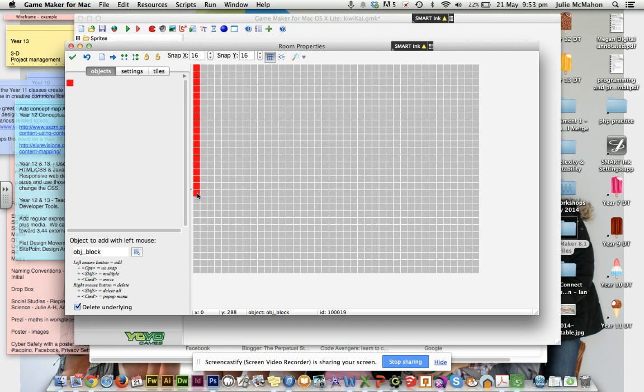So I'm holding down the shift and I'm dragging. And if we put it around the edge of the room, this creates a boundary. Now, it's best to leave the blocks on visible at the moment. These are solid and they're visible, and then once you have everything working, you can turn off the visibility and the actual player won't see it, but they'll still be solid invisible objects that things can bounce into and collide with.